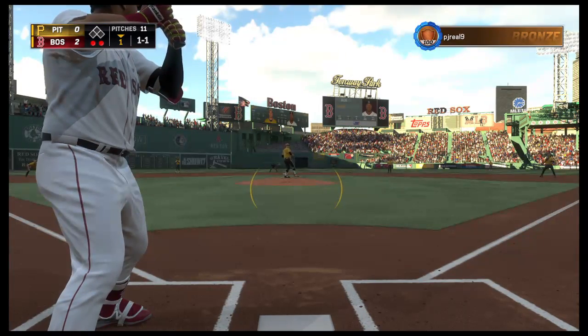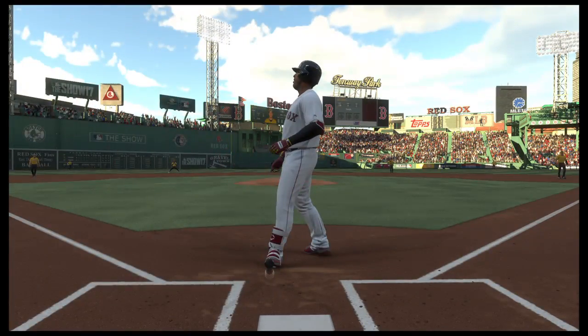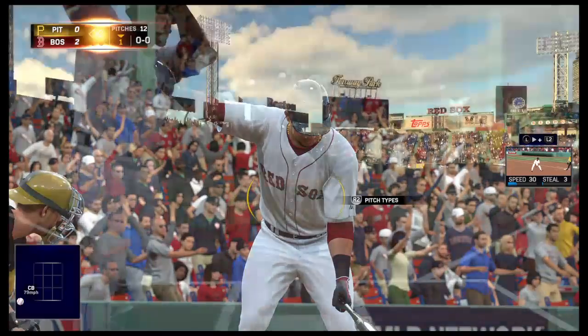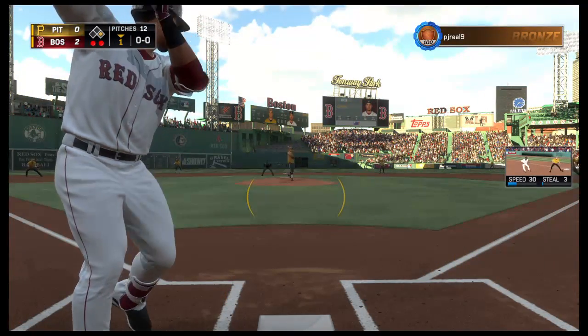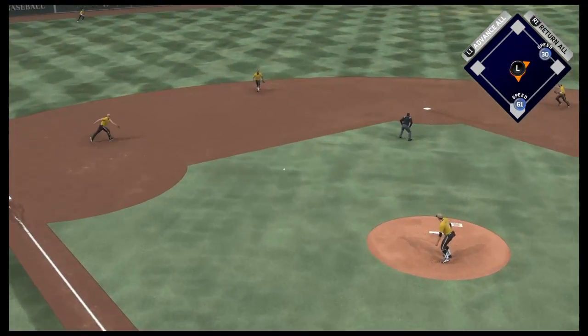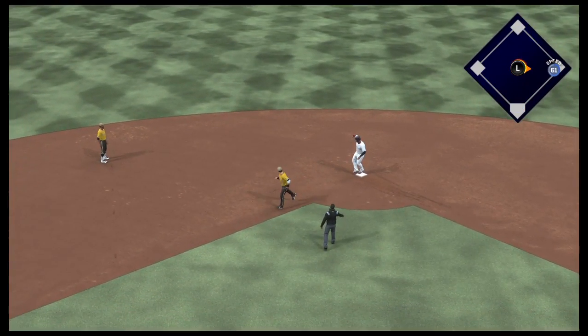Perez waiting on the 1-1. And a breaking ball runs in and gets him. And I doubt there was any intent behind that. Stepping in, Yulieski Gurriel. He takes his first cuts in this one with a man at first and 2 away. Bogaerts has it, on to Kipnis at second, and the inning is over.